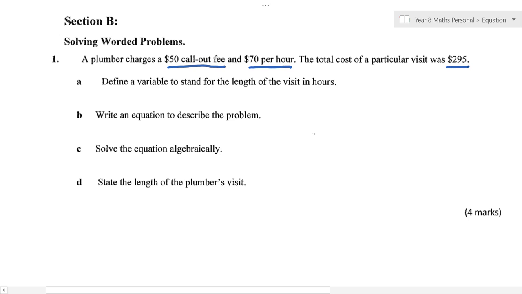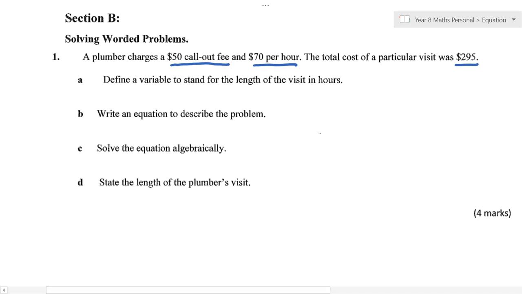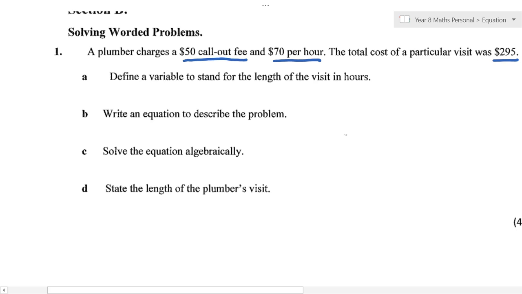Now, please answer the question and read the question carefully. It says just quickly, define a variable. Now, define a variable doesn't just mean let's state a variable, let's state what it is. So it says here for the length of visit in hours. Now, I could use H, I could use L. I'm going to use H, and H is the number of hours of the visit. So wherever I see an H, that H is a variable that's going to change. A plumber could be there for 3 hours, which means that the H would be 3 hours. Plumber could be there for 2 hours, which means that H would be 2 hours.